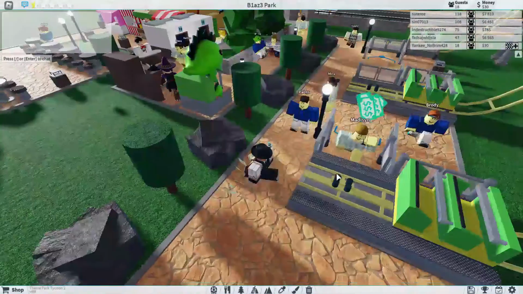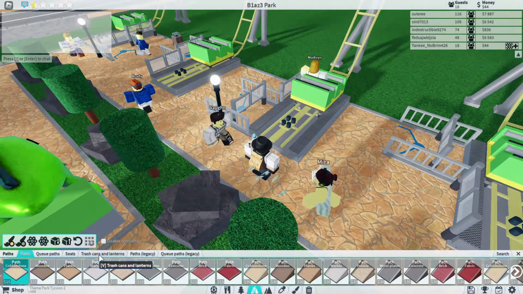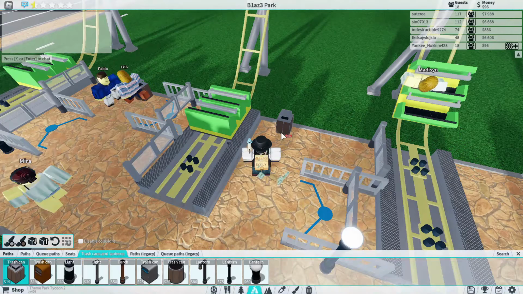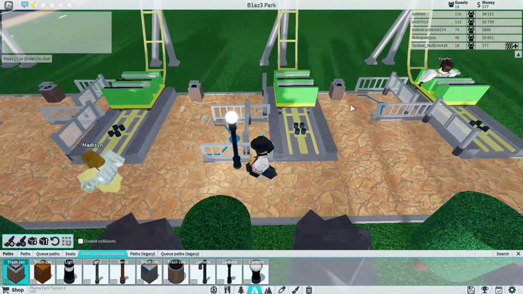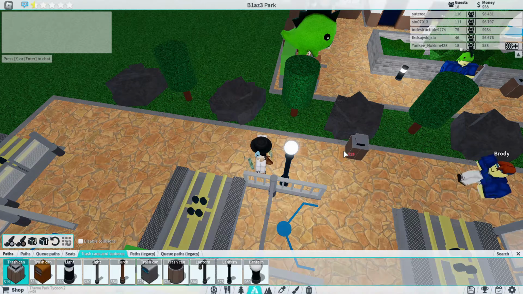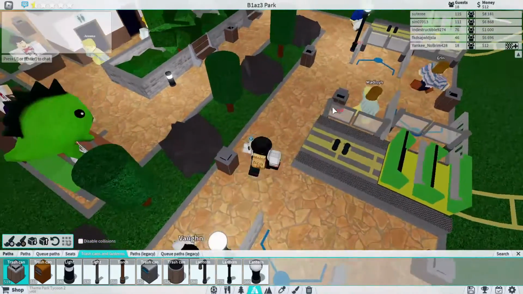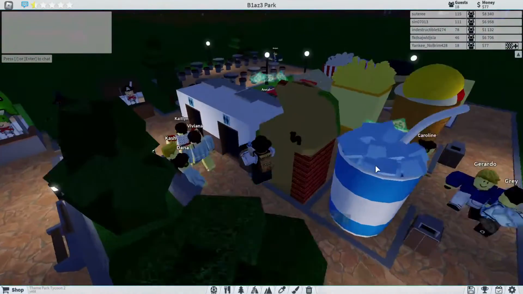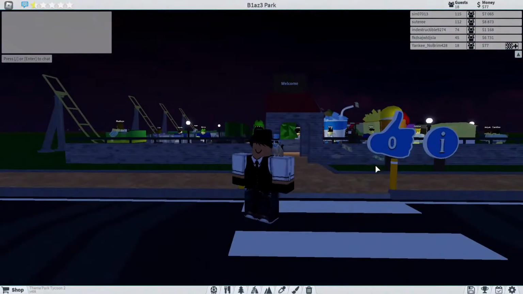Hey, yo! That's scary, guys. Trash cans and lanterns. Boom. And boom. And then, because they're too lousy. Boom. Boom. And boom. Okay. There we go. Park is looking pretty good. Okay. Let's go look at some other parks.